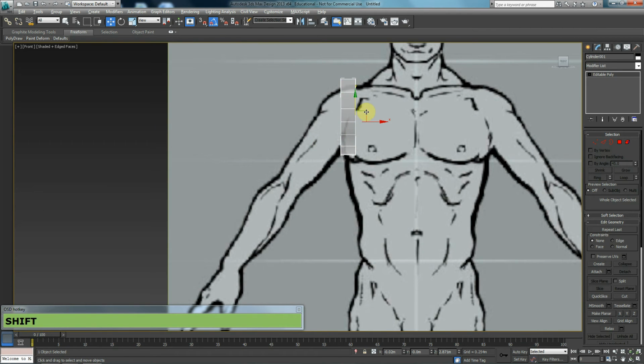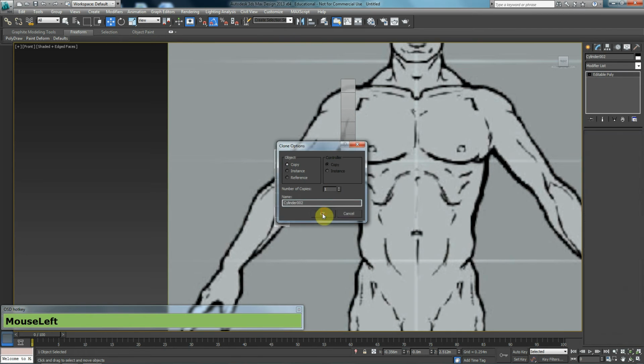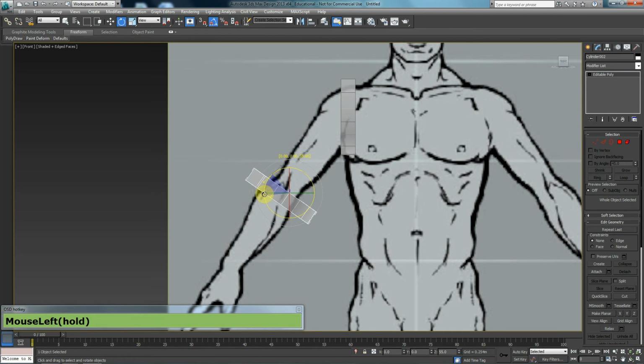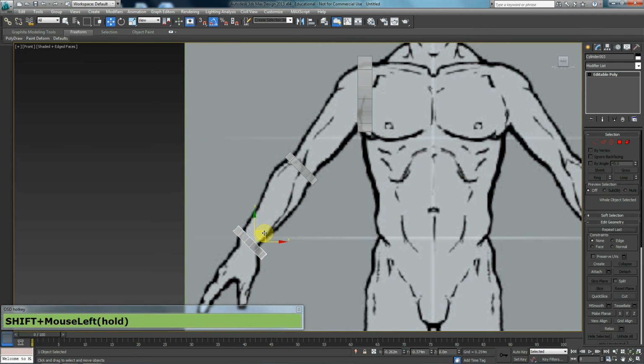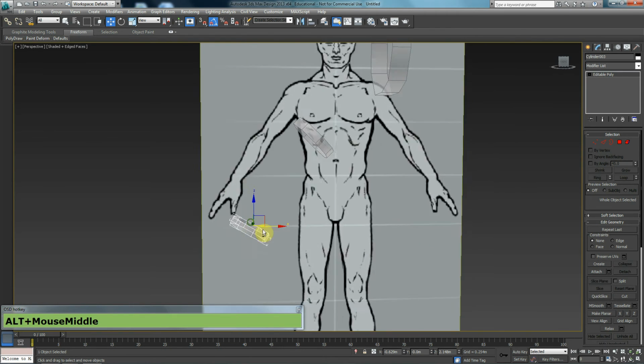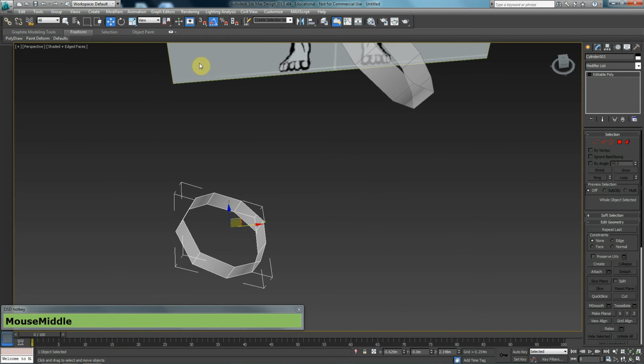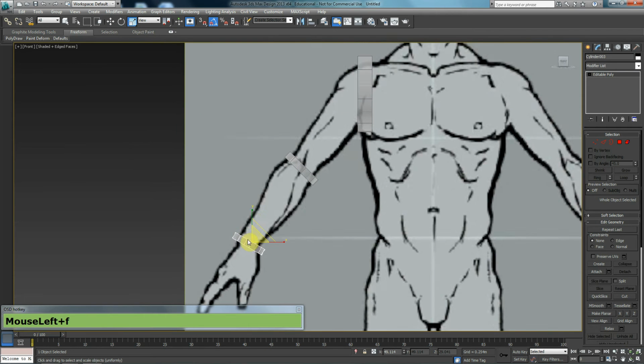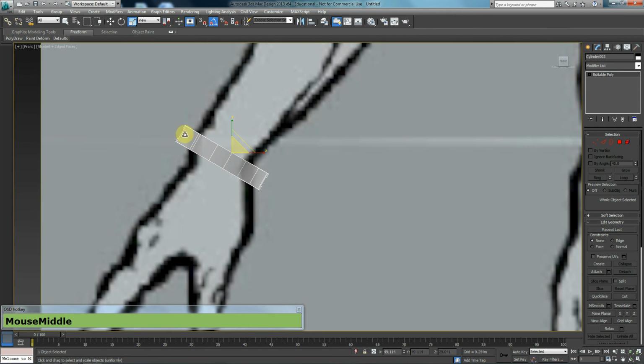I'm going to shift and drag that over here for the elbow. I want to copy, and I want to rotate this now and scale it down. And then shift and drag it again. Rotate it and scale it down. And the wrist will need to be narrow, if you like. So I'm going to scale this. If I select scale, I can't just scale it in the axis here, unless I change that to, say, local, and then I should be able to scale it in the appropriate axis.